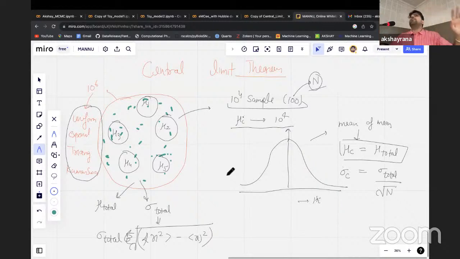See, 10 to the power 4 is not a standard number. Even creating 10 to the power 6 is not. My whole idea was just to give a sense of number. You can create as many samples as you want. Whether we are considering the whole set, we have to take small samples, or can we have just half of the set and take them? You can do that.